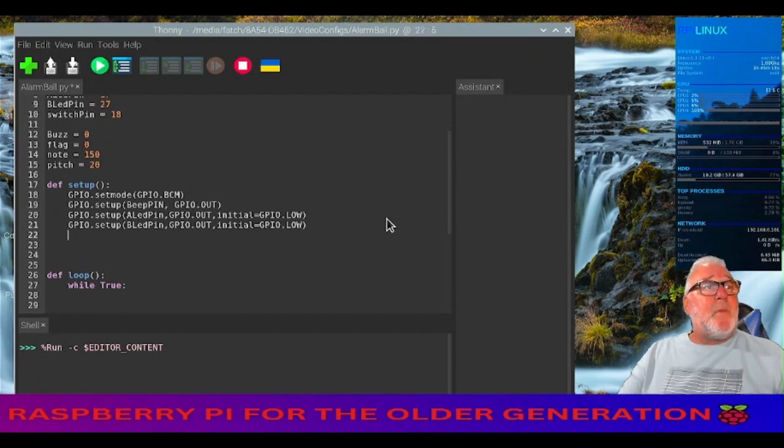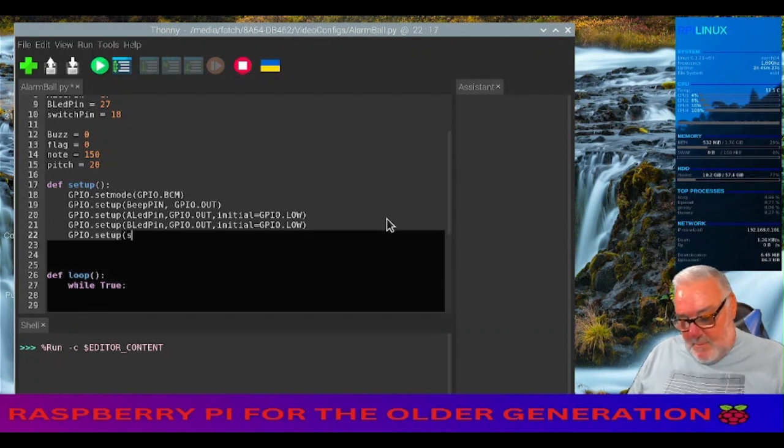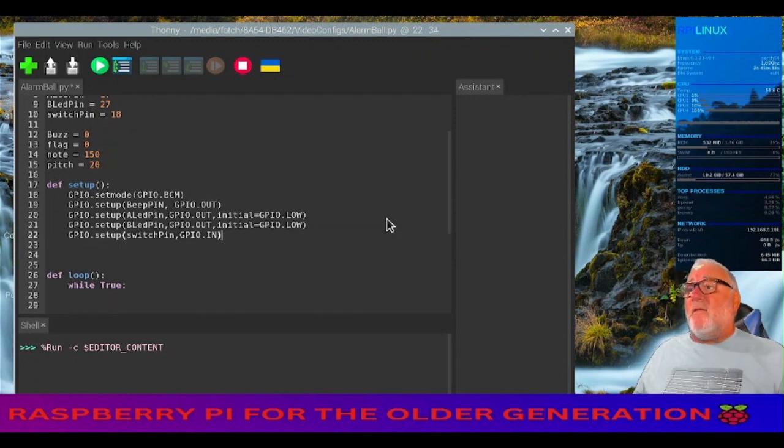Enter. Then we've got our GPIO.setup, brackets on, switchPin, capital P on the pin, comma, GPIO.IN, brackets off. aLEDPin, bLEDPin, initial out, good. That looks good to me.